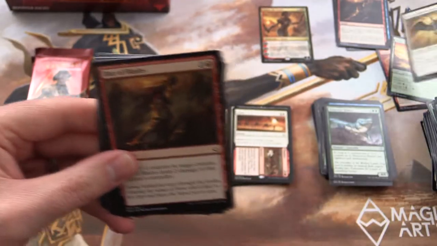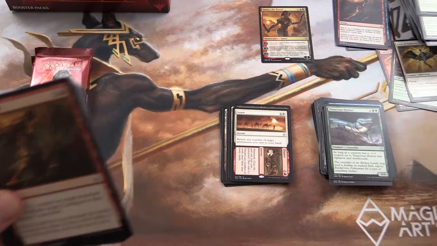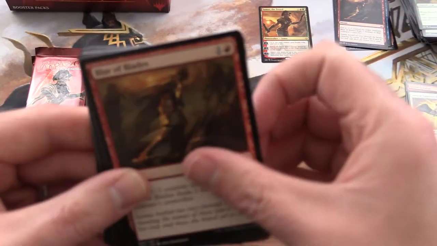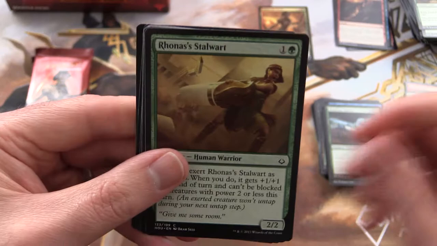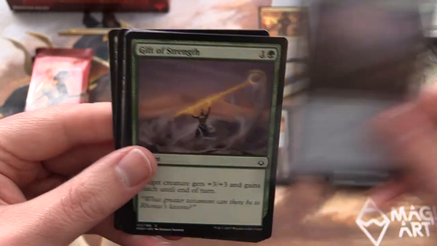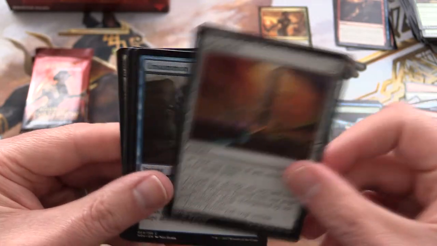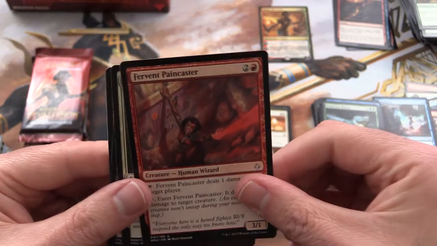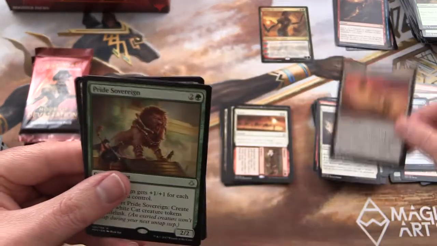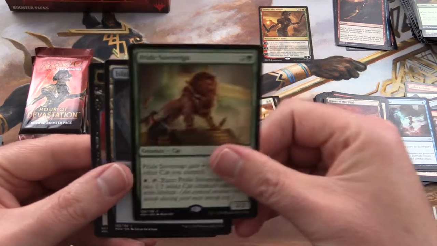Next one, Aven of Enduring Hope. Let me just do some reorganization here. Blur of Blades, Aerial Guide, Lurching Rotbeast, Rhonas's Stalwart, Desert of the Mindful, Gift of Strength, Crash Through, Manalith, Unsummon, and uncommon Fervent Paincaster, Desert's Hold, Dunes of the Dead, and a rare is a Pride Sovereign.